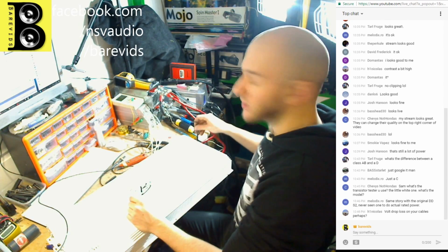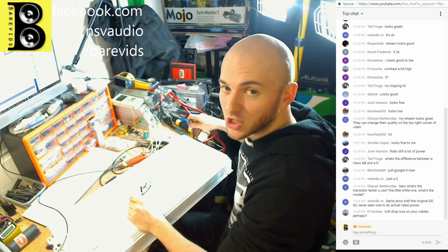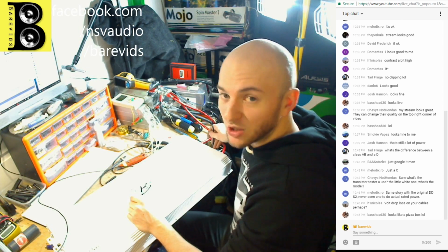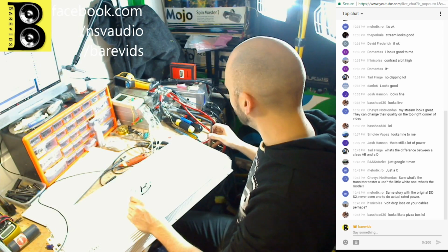So I'm going to lock this one off and I shall start it up again in a few minutes, and we're going to be looking at a Solid Audio F2500D, I think that's the next one on my list to repair, which should be pretty interesting. There's a lot wrong with that one as well, power supply and output section. So stay tuned for that one in about half an hour's time.